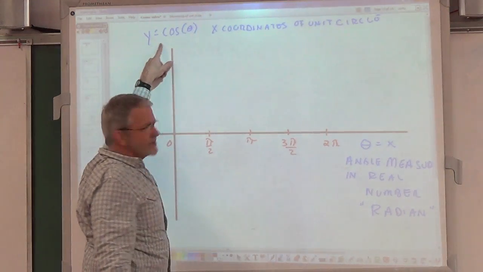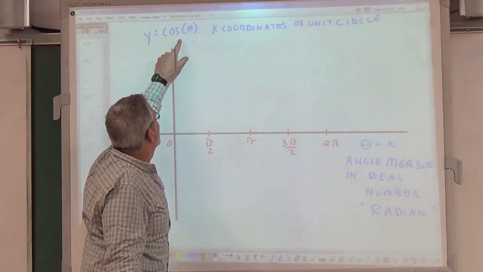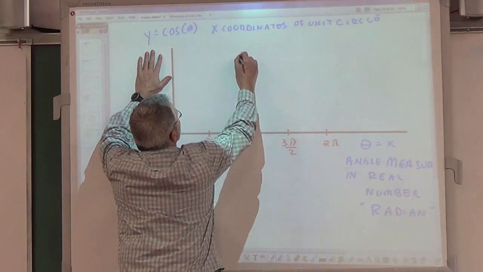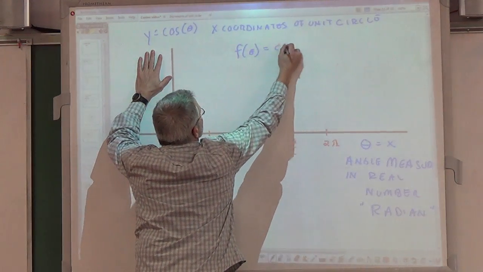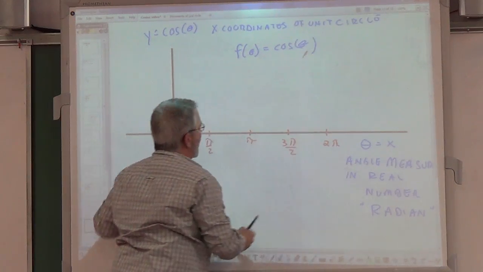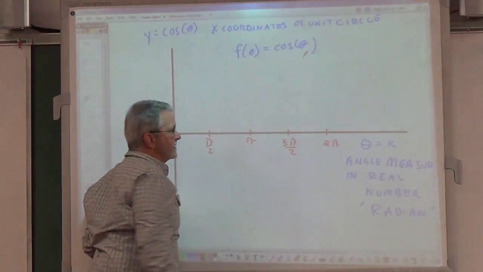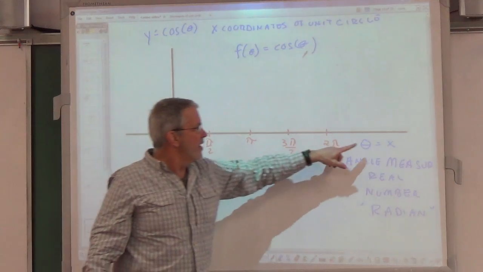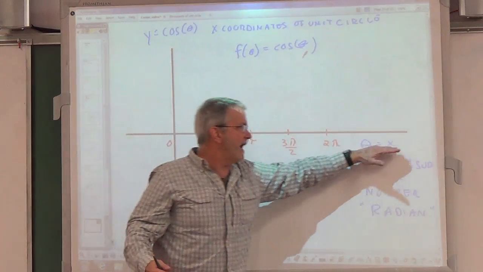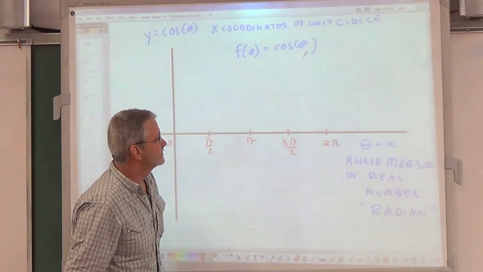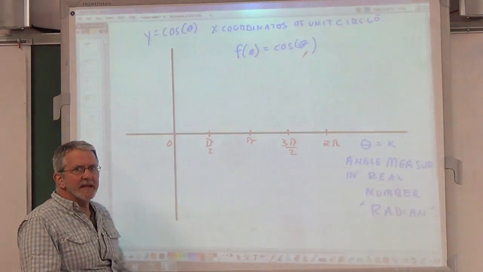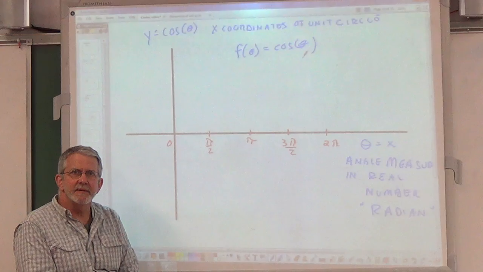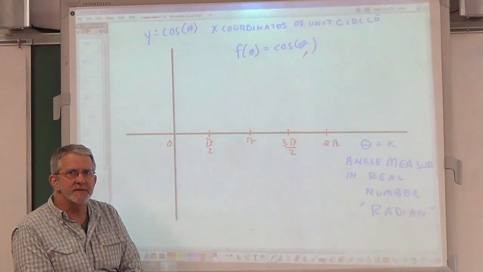Well, let's start graphing this. Let's think about this graph, y of cosine theta. Let's talk about that graph on the x, y coordinate axes, where the independent, the horizontal axis, is going to represent our theta values, and we're going to let them be x's since we're in xy land. And that's nice because when we're in xy land, x represents real numbers. Y's are real numbers.